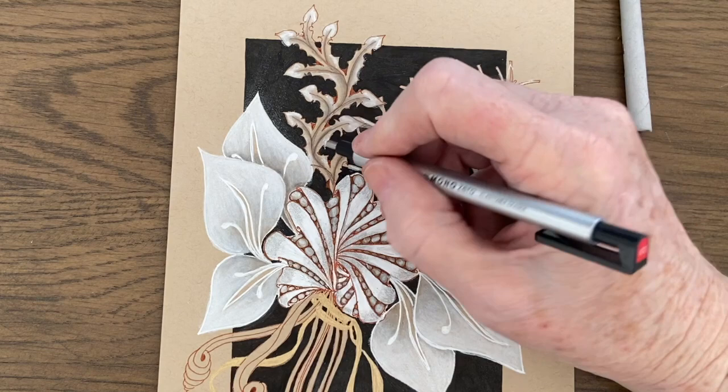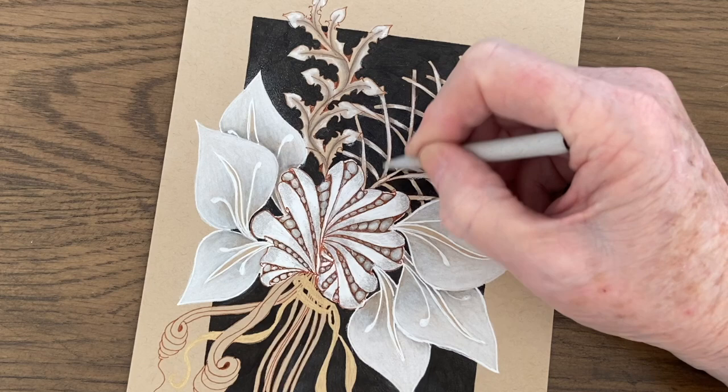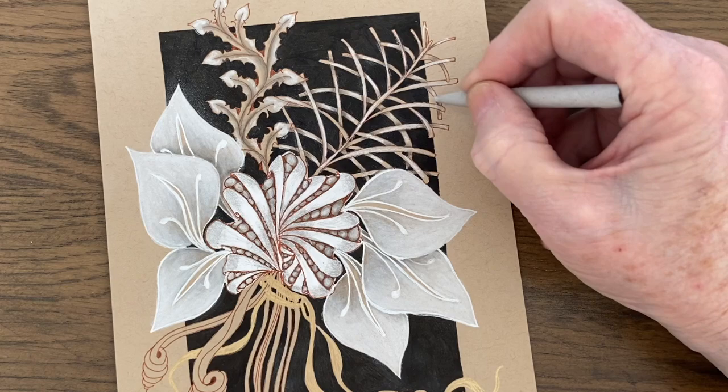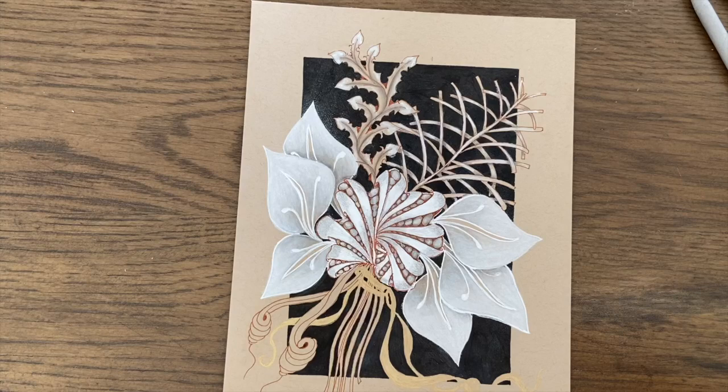There's a lot of white charcoal pencil here and it does smudge easily, but it's easily fixed by erasing it. Once I've got the amount of white charcoal pencil on here that I want and I've cleaned it up, I'm going to spray it with some fixative. That way I can keep working on my project without the white smudging everything that I do.